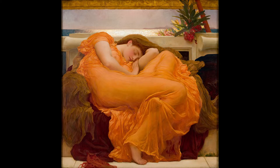Let's talk about the pose for a second, Dave. That massive thigh is probably the thing that calls the most attention. That thigh is not human. You know, it is human, but thighs aren't that big. It's presented to be as exaggerated as possible, even though it is cloaked. If she stood up, she'd be really tall. That is more than half the size of her torso. So I have no problem with it.